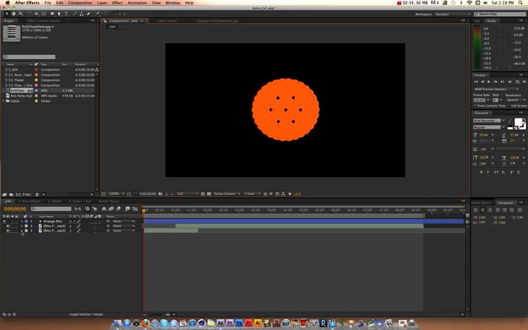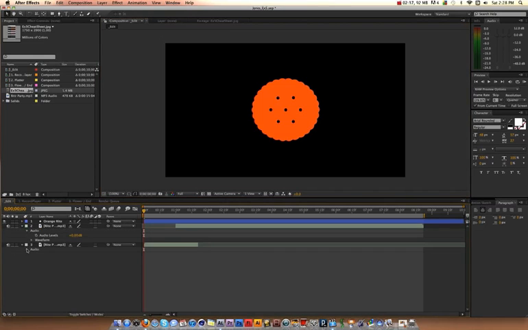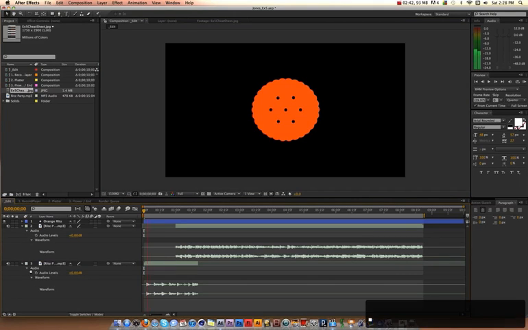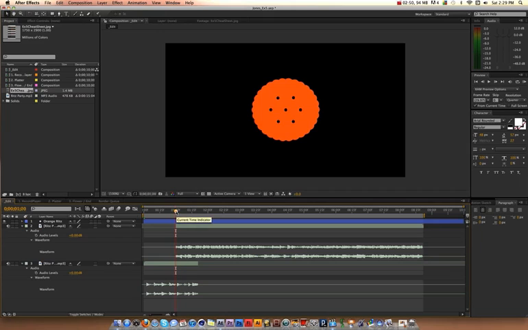So if we look at our audio, the first thing we see is we don't have any keyframes, so it's just going to be really abrupt. And that's not what we want, so we'll just make some really simple keyframes here. I'll just move the scrub bar to the beginning of the area where this song part begins, and I'm just going to hit the stopwatch on the audio levels, and then I'm just going to move the scrub bar till the end and change the audio level to all the way down. So now we can see that the audio has sort of siphoned off and has ended.